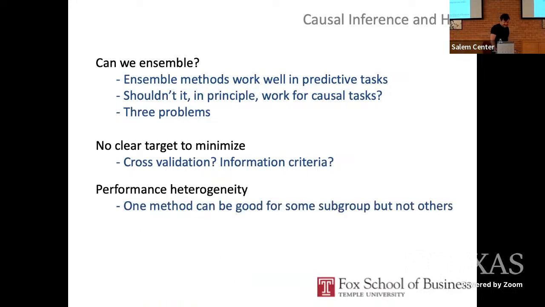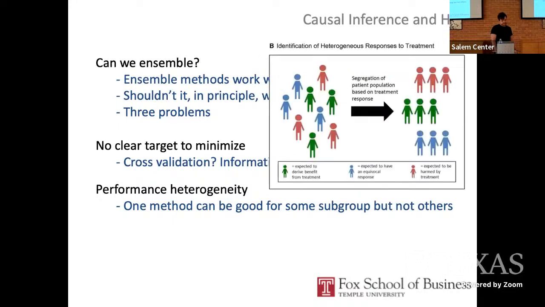Okay. The second problem is performance heterogeneity, right? And this is somewhat expected. If we care about heterogeneous treatment effects, and we're recognizing that one group has an X effect while another group has a Y effect, and X is going to be larger than Y, then plausibly one model could be very, very good at modeling the effect X, but poor at Y, and vice versa. So you're going to see some performance heterogeneity in your heterogeneous treatment effect. So there's a lot of heterogeneity on top of heterogeneity, right?